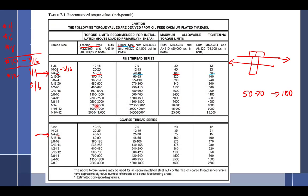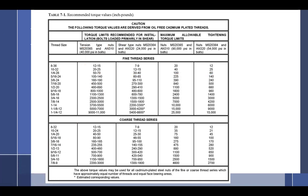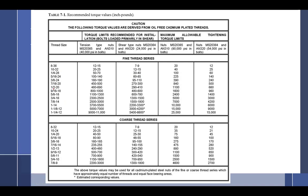And while we're on this subject, and I've got this chart open, we shall discuss what happens if you forget that the wrench size is not the bolt size. All right, so I'm thinking of a particular nut inside of an engine right now. This doesn't work for engines, but it's a great example because it's close. Let's say that's a 3/8 inch nut. What size wrench does a 3/8 nut use?